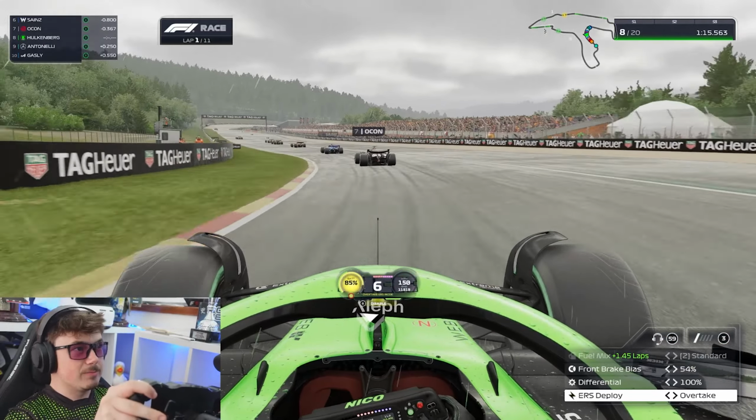It is on standard damage model, so that was quite lucky to not pick up anything there. But from P last up to P7 in the first lap. Where are you going, sunshine? That's just a lift, that is. Whoa, Sainz, you need to be carrying some more speed through there, big boy. Anyway, is that a Red Bull at the back of the pack? Ocon is trying to attack us as we go round the outside of Carlos Sainz into the right-hander.